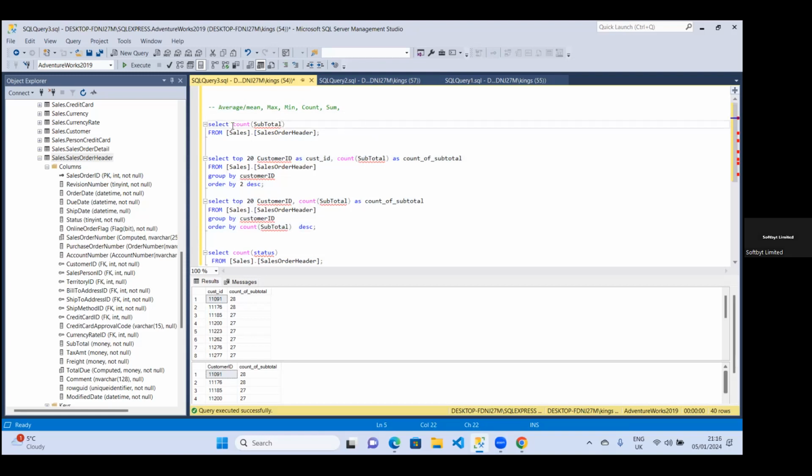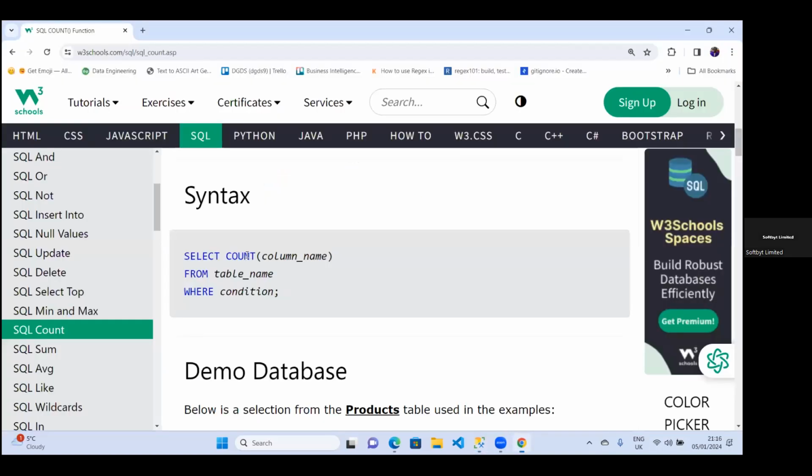So all you need to do is to pick up this count. This is the function, as we can see here. You already know your normal select, so now you want to select count. Every function, as we will see as we move on, comes with brackets, and these brackets are where you put in your argument. And what is this argument? What you want to count.